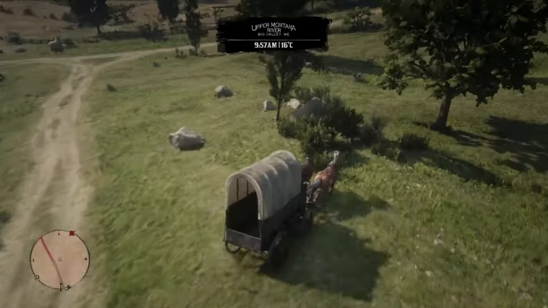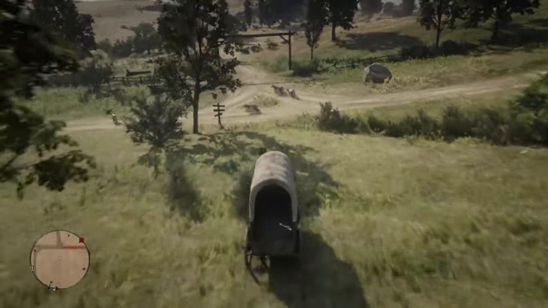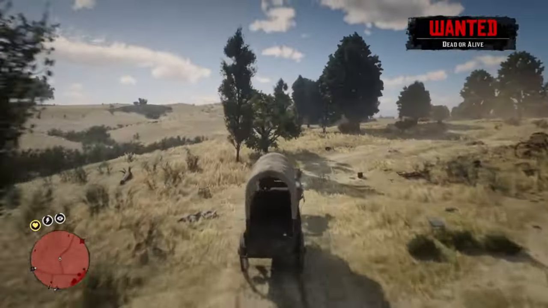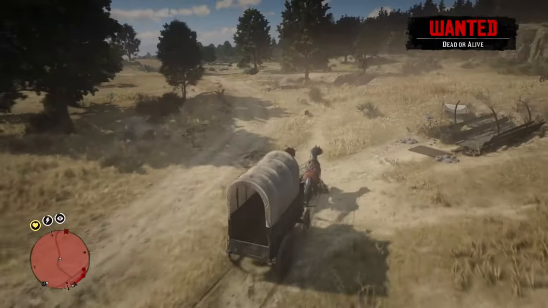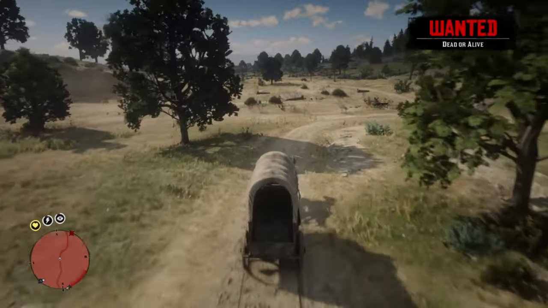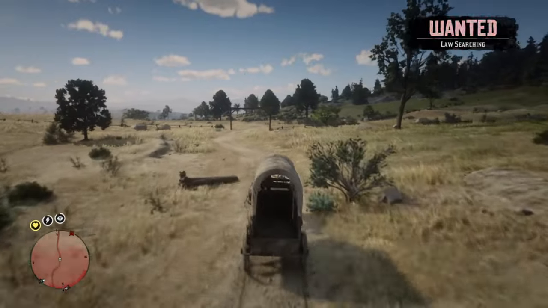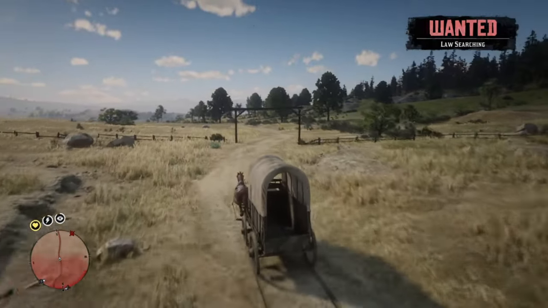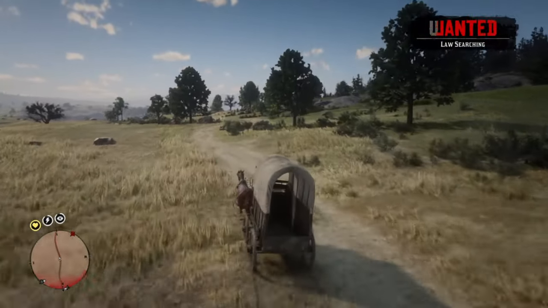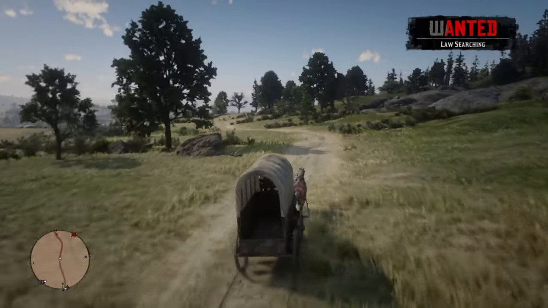And here we go. We're going for the gate at Beecher's Hope. And we don't want to waste any time through here. Okay, this one's pretty easy today. But sometimes what you'll get is one single lawman who keeps chasing you, and he's faster than the rest of them. He will not go away if that happens to you. He's not going to go away.